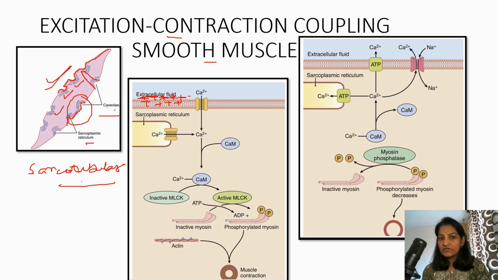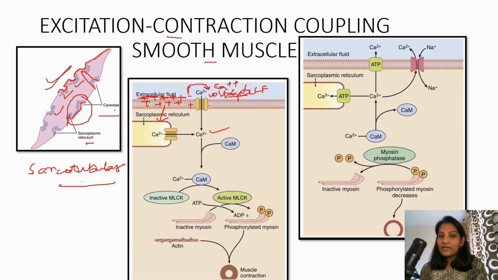As this depolarization is present here, it will open the voltage sensitive calcium ion channels which are present in the cell membrane itself. So these are the voltage sensitive calcium ion channels. Calcium is more of course in ECF as compared to ICF. तो ECF से ICF में calcium आना शुरू हो जाता है. दूसरी तरफ ये जो potential change है, ये sarcoplasmic reticulum में भी calcium channel को open करता है, as we have seen in case of skeletal muscle.